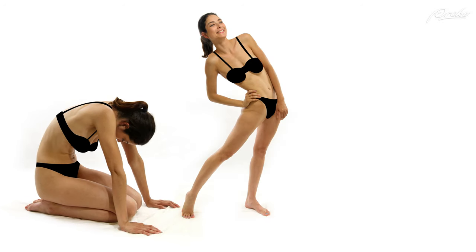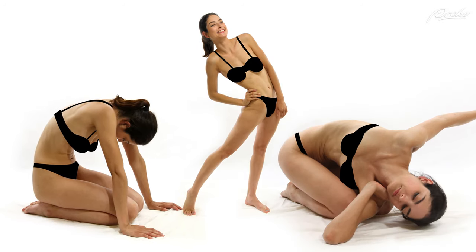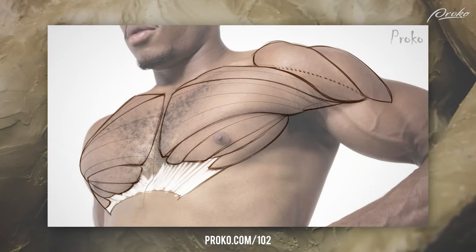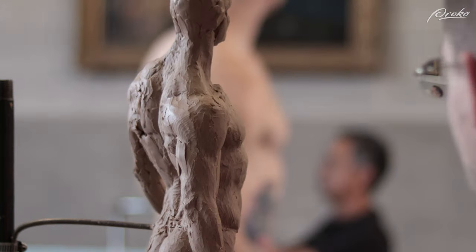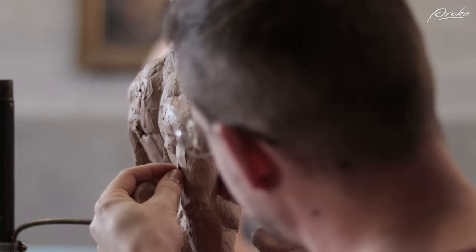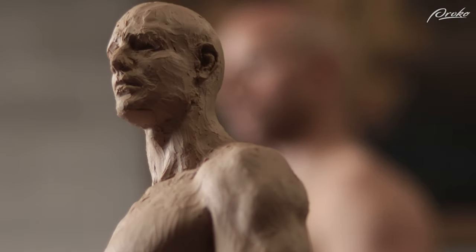I know that we've gone over a lot of concepts without diving into the actual sculpting part, but that will come. I'm doing this because I want you to understand all of the prep work that goes on behind the scenes to get started on the right foot. The human body is extremely complicated. Even when we have a model standing directly in front of us, it is extremely difficult to accurately capture all the information as we sculpt. It becomes even more of a challenge when we don't have a model to study from.